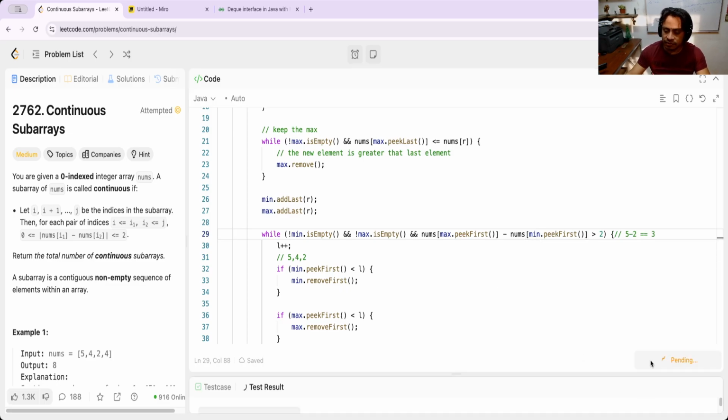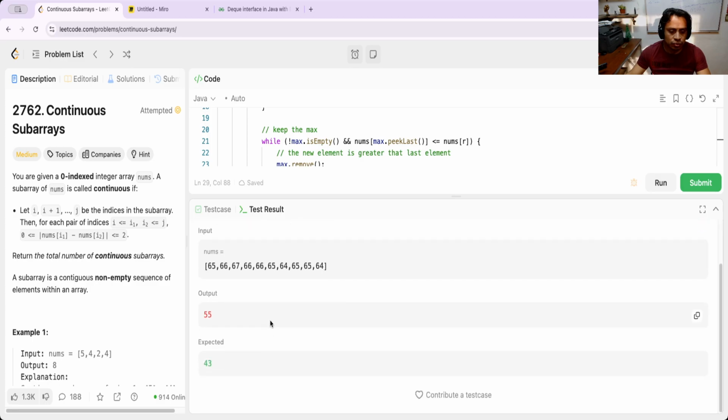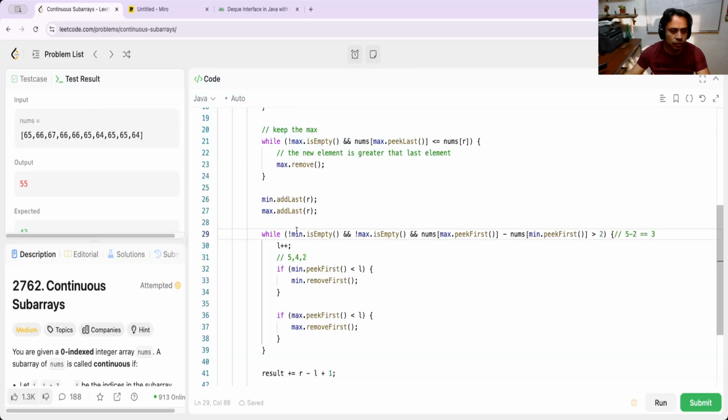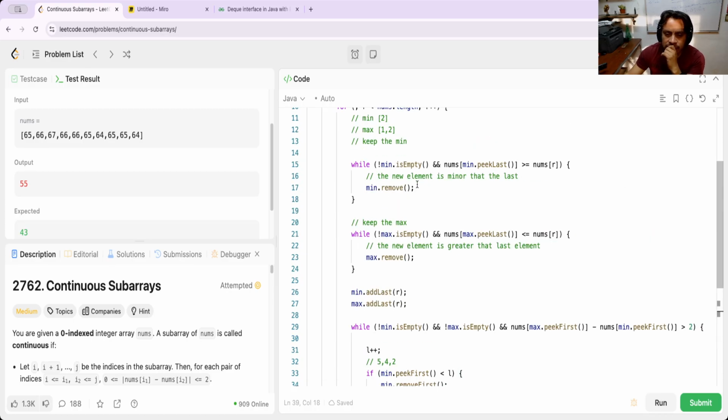This is min. Peek first, min, max, min. Oh, here is remove.